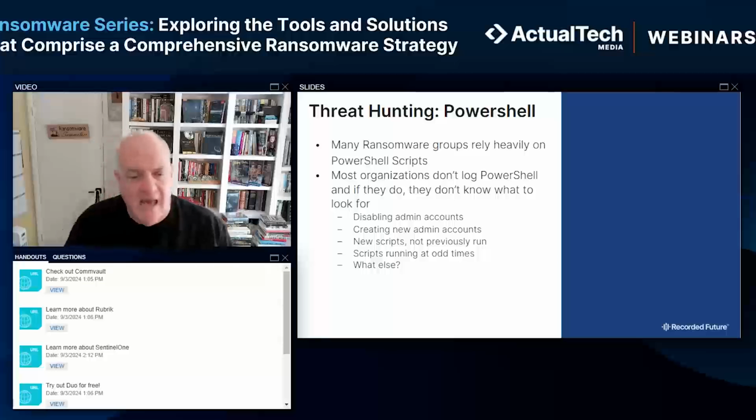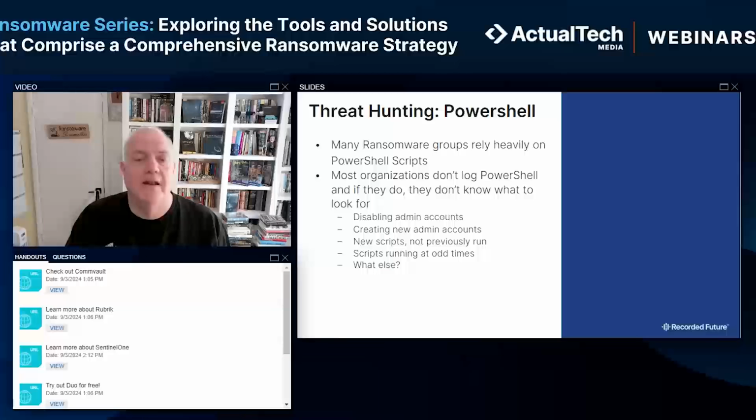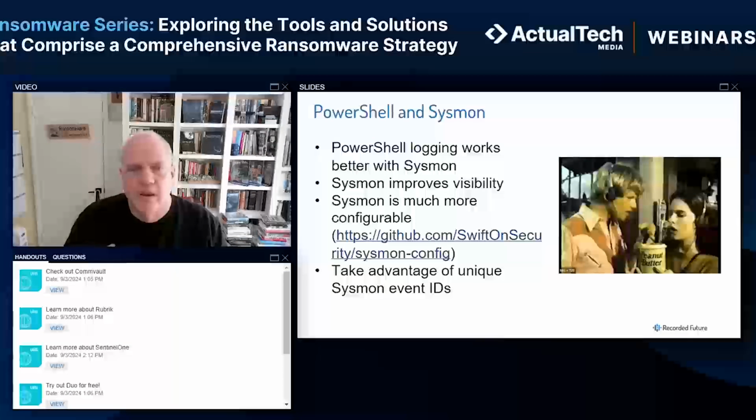When are they using it? How are they using it? How often are those scripts updated? If you have a fairly static PowerShell presence in your network, that's great. Because then basically anything that's an oddity, anything that's not your baseline, that should be investigated. That makes your job so much easier when you're talking about threat hunting.